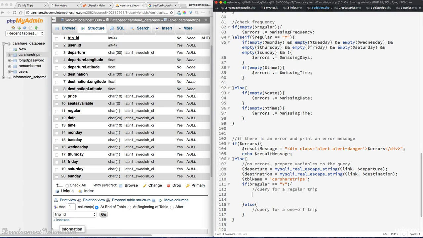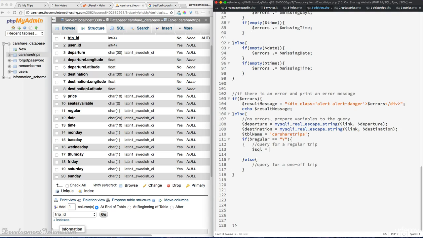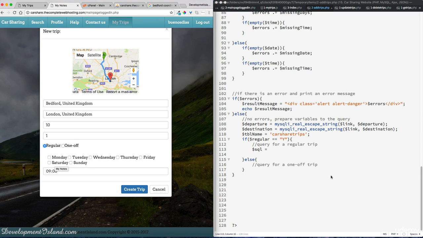Okay, so let's create the query and place it inside a variable SQL. So what we're going to be doing here, we're going to insert a new record inside our table. All right. So we're going to take all the inputs of the user for a regular trip. So that means all these ones plus the regular radio button, the weekdays, and the time.